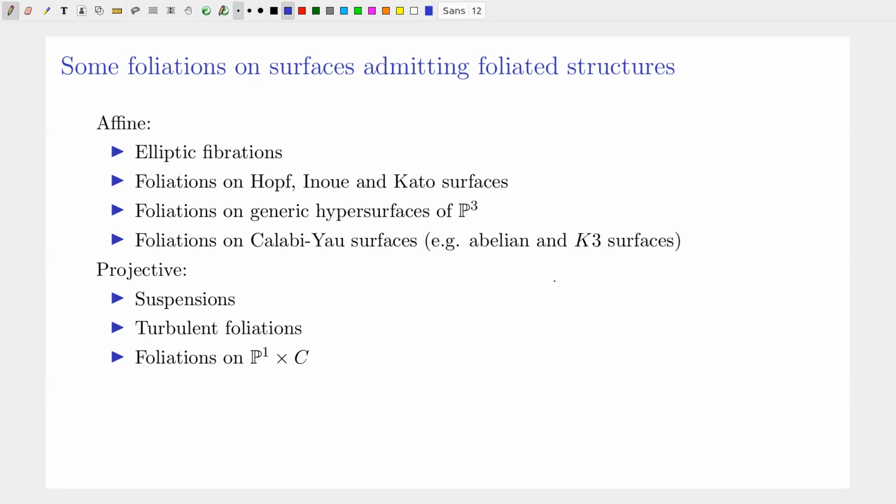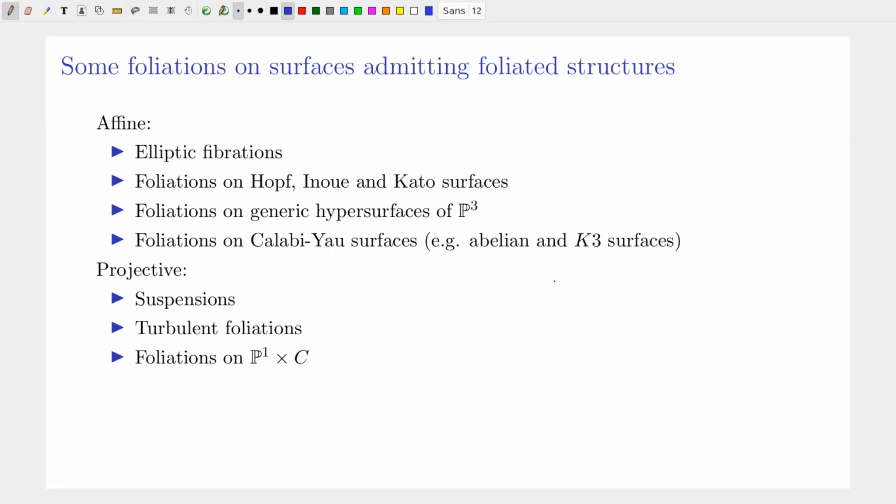which will be necessarily flat, which will give us a connection on the tangent bundle along the leaves, which is the same thing as an affine connection. So for projective connections, this is the way in which we can prove the existence of foliated affine structures on Calabi-Yau surfaces and in general on all Calabi-Yau manifolds.